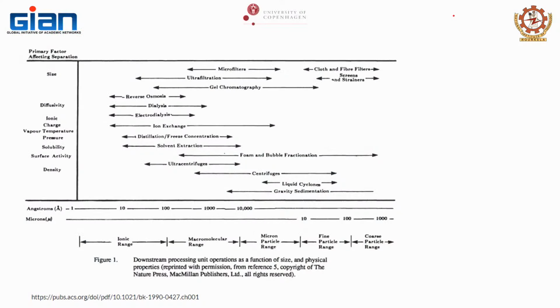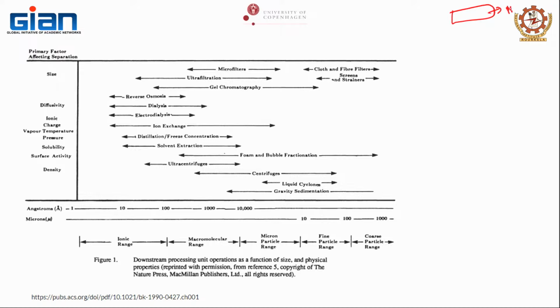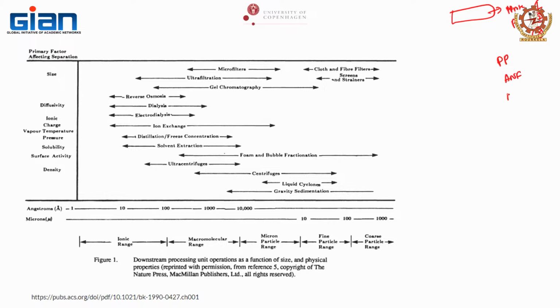And now imagine you have a final fraction that contains, let us say, protein 1, protein 2, protein 3, P1, P2 and P3, and we also have polyphenol, some anti-nutritional factor, and some minerals left. Okay? Am I clear? Now, I have a final fraction. It has protein number 1, protein number 2, protein number 3. It also has some polyphenols, some anti-nutritional factor, and some minerals.